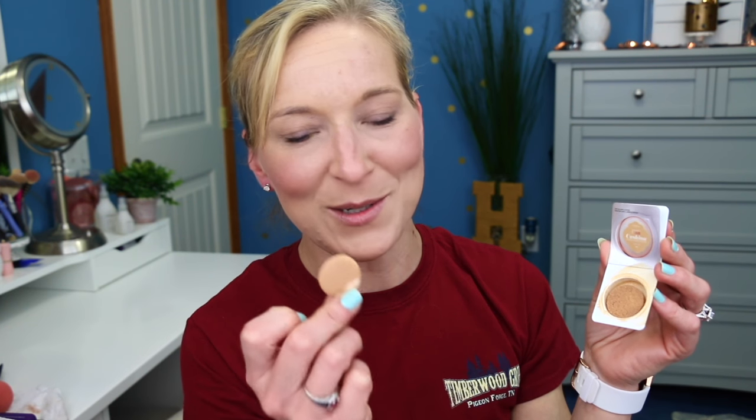The next thing is the L'Oreal True Match Lumi Cushion. It came with this little cushion and a little applicator, but the cushion was just so tiny — I couldn't do my makeup with it, really only good for spot concealing. So I ended up going with my brush instead. I love this foundation. It's something I'm definitely considering purchasing for the summer because it's in a compact form you can throw in your purse. I have very dry skin and I feel like it made my skin look a little more luminous with pretty good coverage. This shade W3 matched me pretty well. I'm definitely looking forward to purchasing the full size.